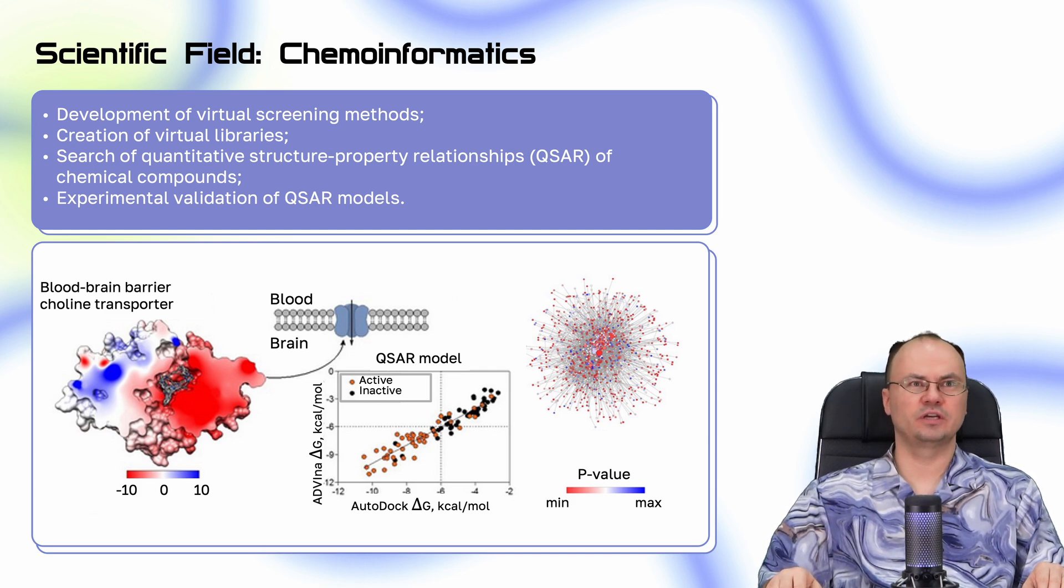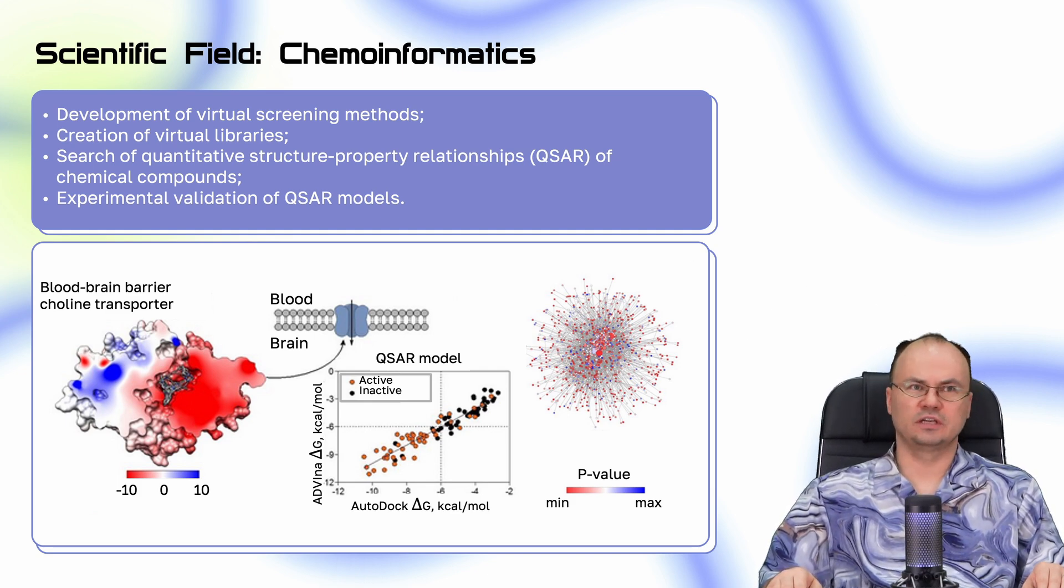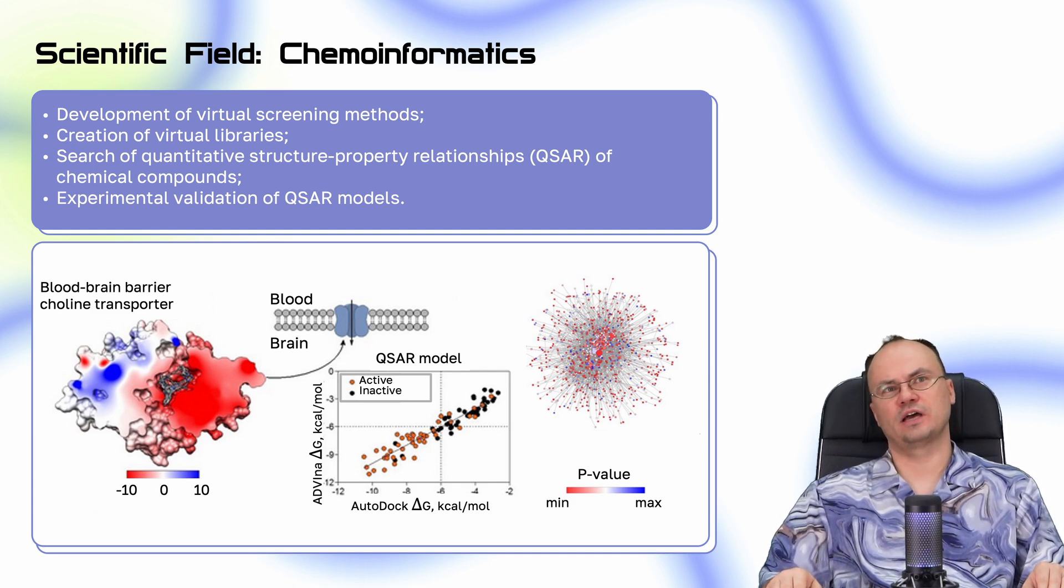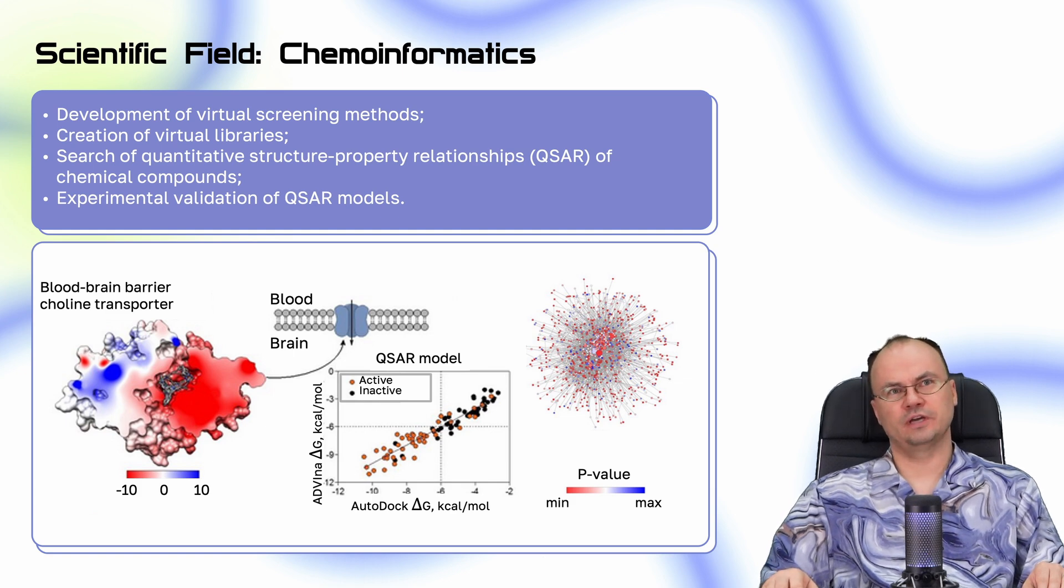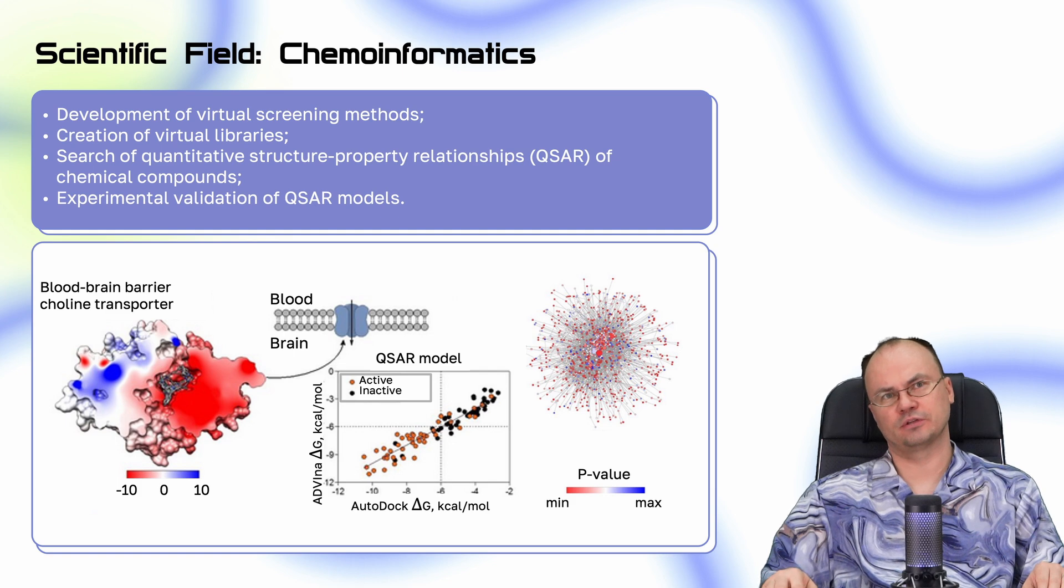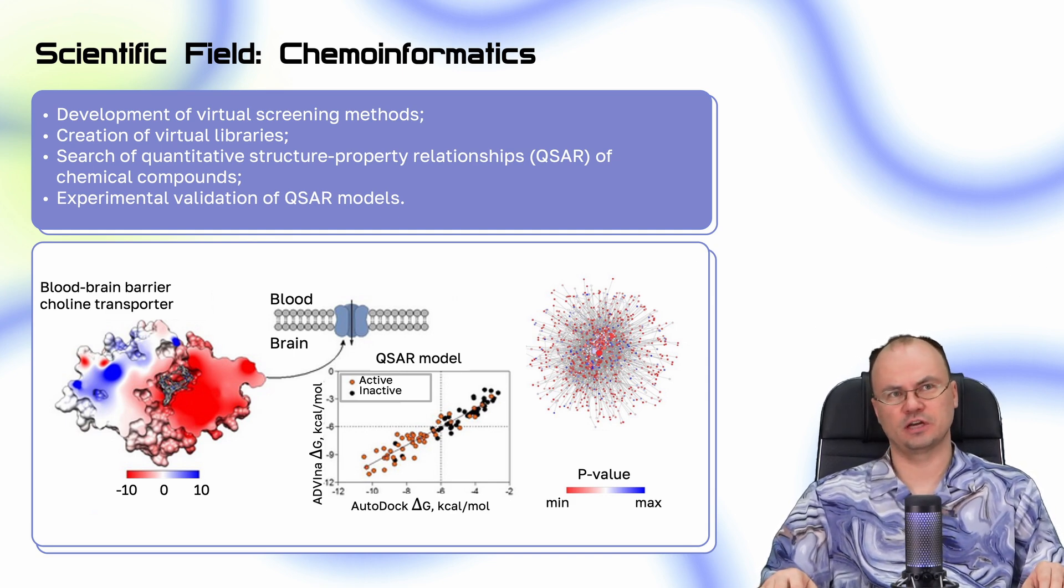As you can see here, we have some proteins with some ligands where we are trying to investigate the protein-ligand interaction and trying to create some modeling, the regression modeling, and this regression modeling would help us to design new and more potent substances. If we would like to proceed further, we would come up with a new medication to treat different diseases. On the other hand, we are also interested in trying to create some protein-protein interaction maps, as you can see here, to have more understanding on how the proteins interact with each other in terms of systems biology and bioinformatics.